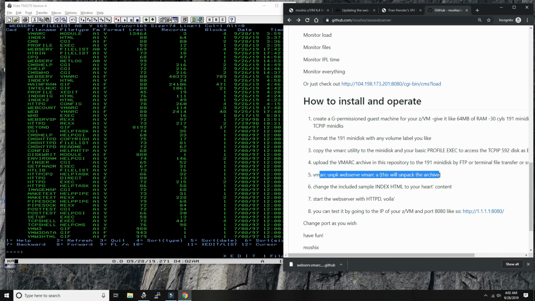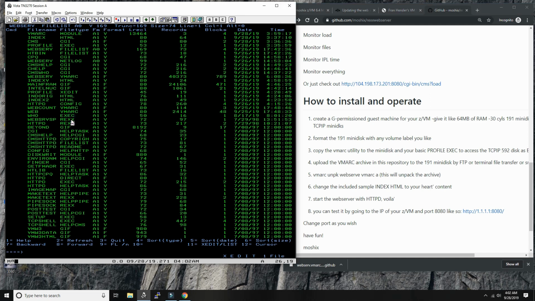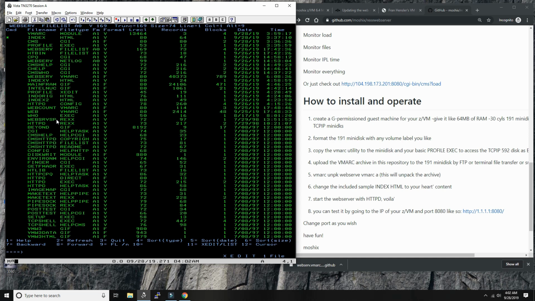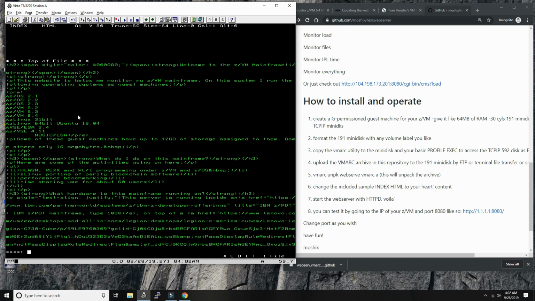And so we did this, and now we can go look for the index HTML file, wherever it is. If you see it, shout. Oh, here it is. The second one. And we can start changing things.